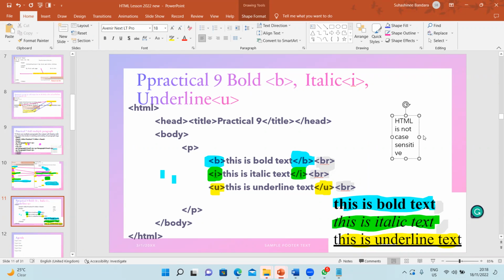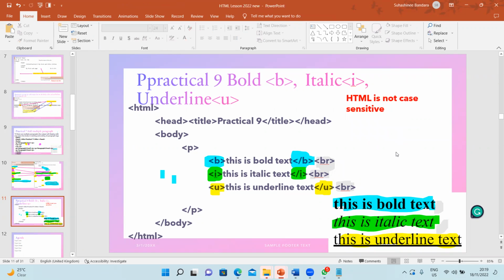That means you can change capital and simple. You can use capital I, capital B, capital U, whatever, it will work. Okay.